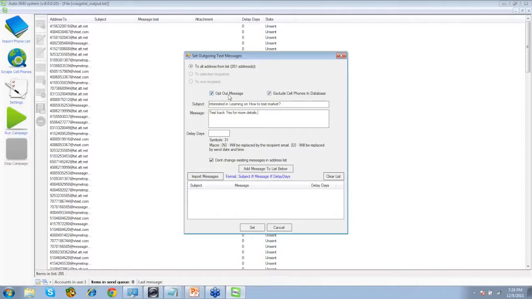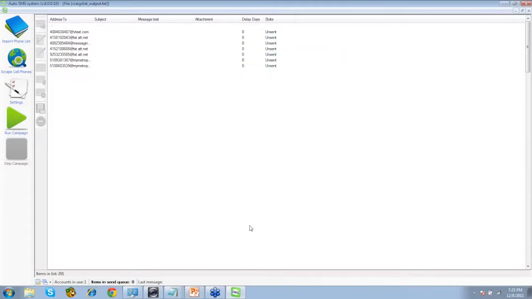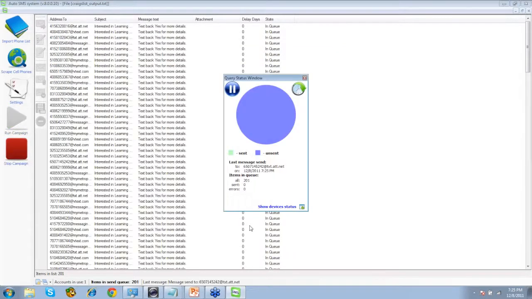And it's already going to have the reply stop underneath there because you already checked that off, so you have nothing to worry about at all. As a matter of fact, you can simply go right through there. You can come in here and put 0. You can come right here and add a message right below. And you can simply hit the set button and walk away. It's as simple as that.